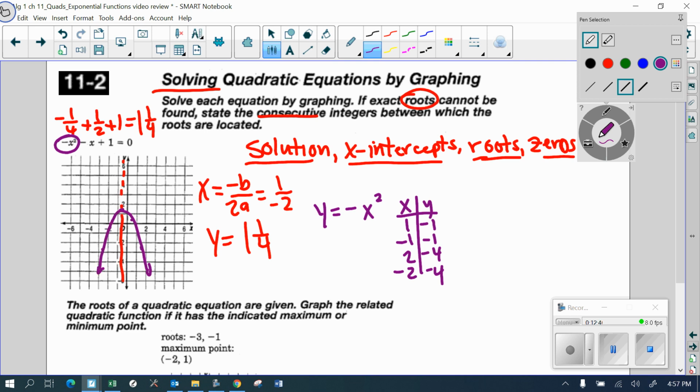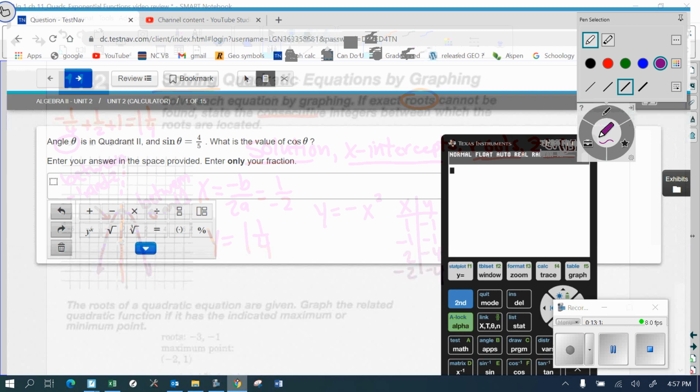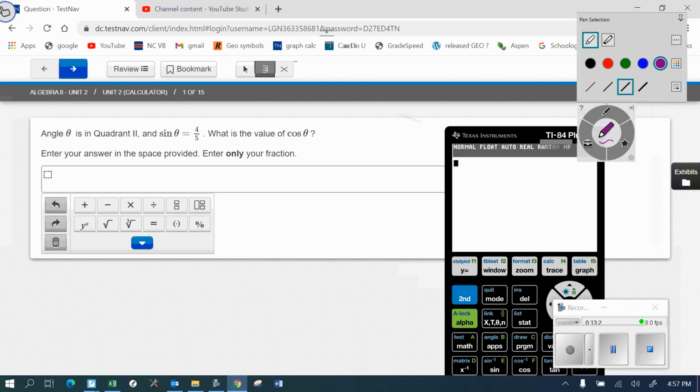Okay, the axis of symmetry splits it in half. So it looks like this. You can see the roots are between -1 and -2 on this one, and the root here is between 0 and 1. Okay, so say between 0 and 1, and that was between -1 and -2. Now let's practice putting the graph in the calculator so you can see exactly what it is.